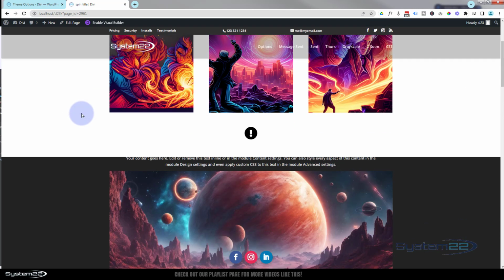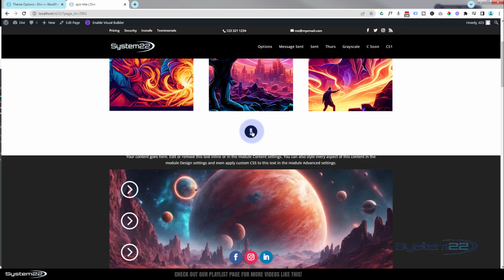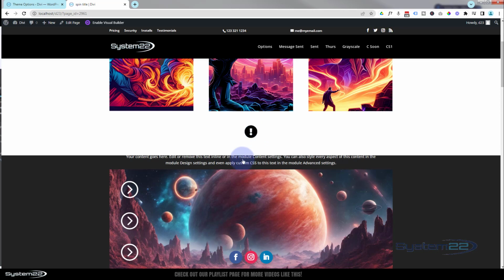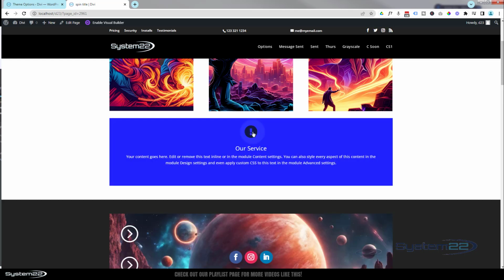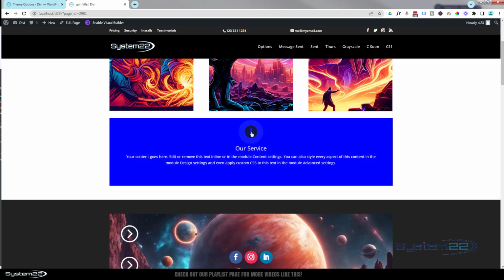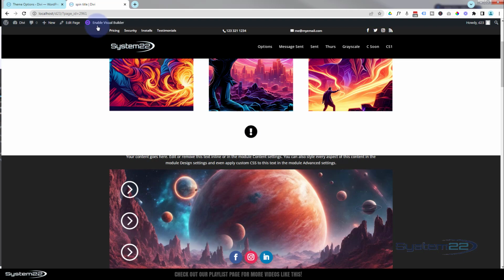Okay, if we roll down, I can see a problem already. If I just click this, it's going to turn blue and that's going to work. If I click it again, it's going to disappear back. But we've got this content spilling out the bottom of the row here. We don't want to see that at all, apart from when it's expanded. So to fix that, I can go into the row and hide any overflow. That way, when the row is this deep, you're not going to see anything below it. And when it's expanded, you will see it. So let's do that quickly.